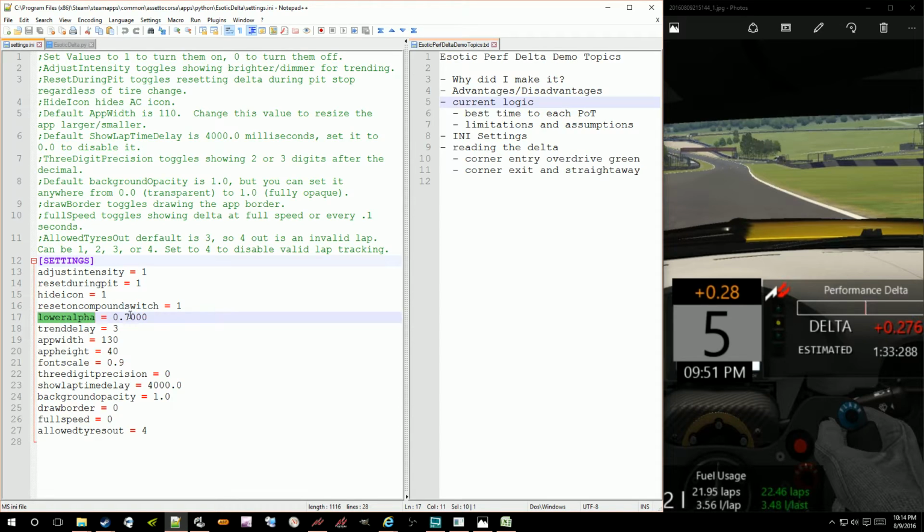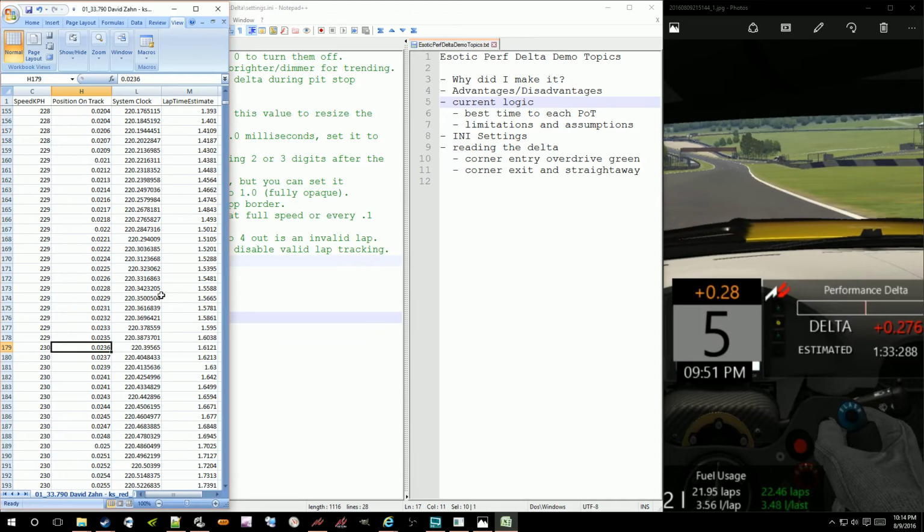Lower alpha, this just sets the lower alpha value for the adjusting intensity. And then I feel like 0.7, I can still understand it, but it doesn't look like it's flickering too bad. Sometimes you'll get an exit out of a corner, and these values from the position on track and your lap time estimate, you're so close to your previous best that it flickers a little bit, and it's just due to this data being only so granular.